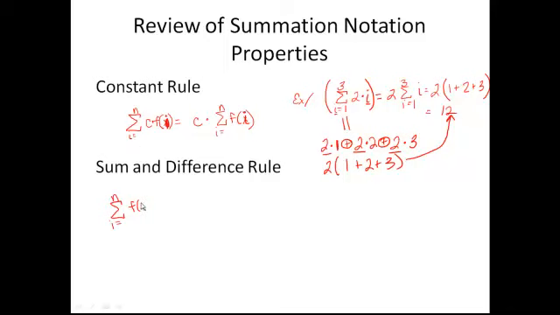So f of i, what you can just rewrite this as is, okay, and this also works for the subtraction. So if you ever have two things being subtracted or many things being subtracted, you can always break them apart term by term and find the sum of each one.